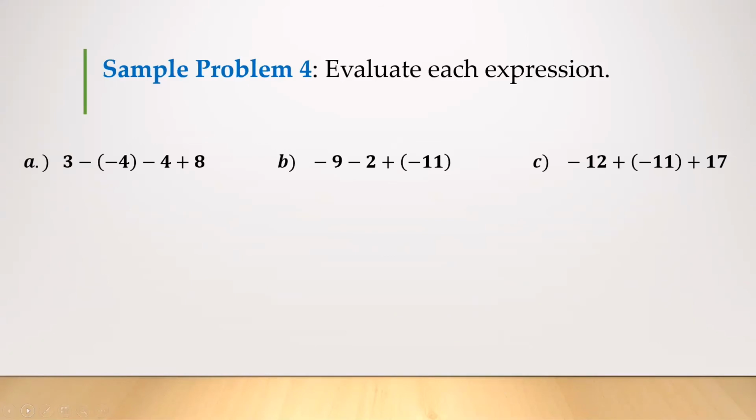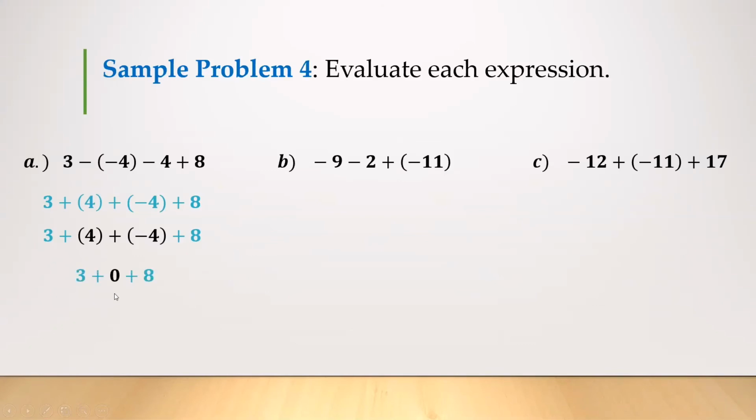So let's evaluate each expression. When you hear the word evaluate, it means tell me its value, okay? What's its worth, basically? So how I would approach this one, I would first rewrite it because I've got double signs and it just gets confusing. So if I rewrite it as 3 plus 4 plus -4 plus 8, I'm hoping you're seeing additive inverses here. If I have a +4 and a -4, that'll just end up being 0.